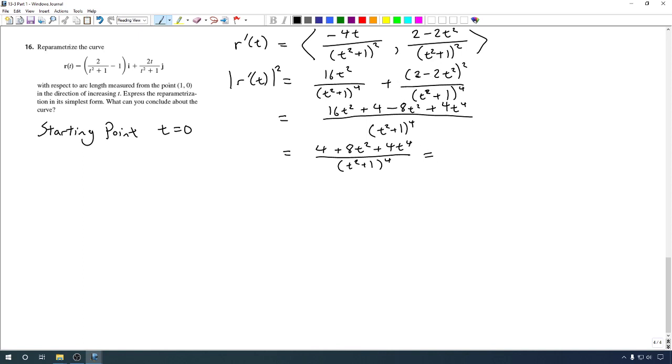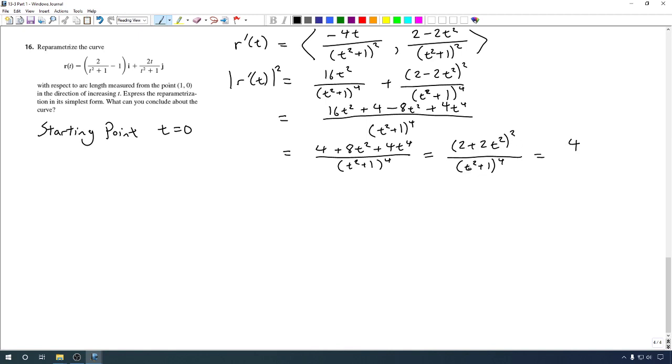As you can notice from what we did here, we got 4 minus 8t squared plus 4t to the 4th by squaring this 2 minus 2t squared. And the only reason we had a negative here instead of a plus was because we have a minus sign there. What we have now has a plus instead of a minus. So really the top is just the square of 2 plus 2t squared. In fact, we can simplify this more because we could pull the 2 out. If we pull the 2 out, we get a 4, and what's left is (1 plus t squared) squared.